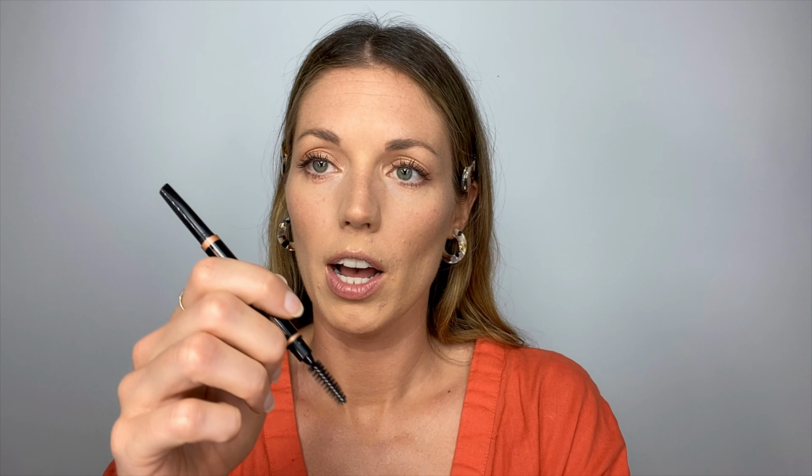And onto the brows, they kind of frame your entire face and your eye, and I think complete any look. So you always want to use a spoolie and brush up when possible. I have very long brows, so they're kind of unruly, so I need to tame them. But first I'm going to fill them in with this Anastasia Beverly Hills. This is the color Blonde. And this is their thick, chubbier brush because I just wanted to show you. It's a little bit easier for people to use. I normally use the fine tip pencils, but you let me know what you prefer to use with your brows.